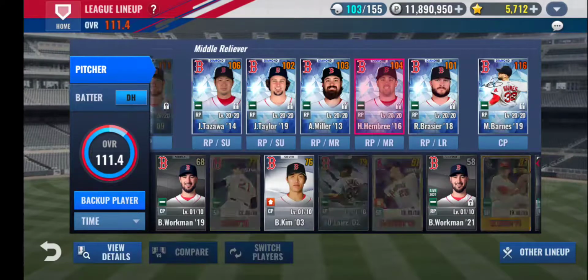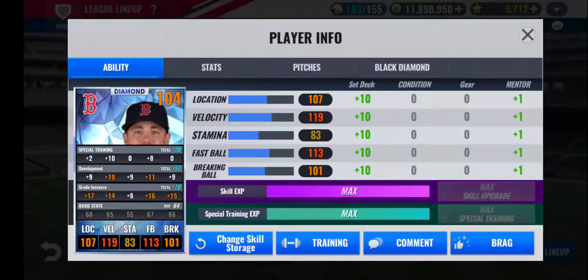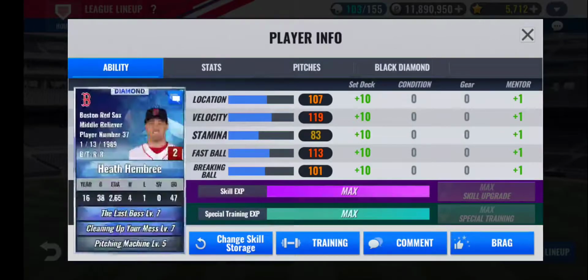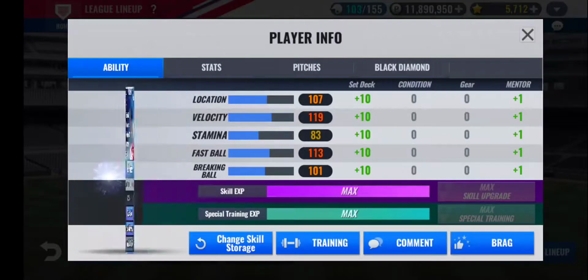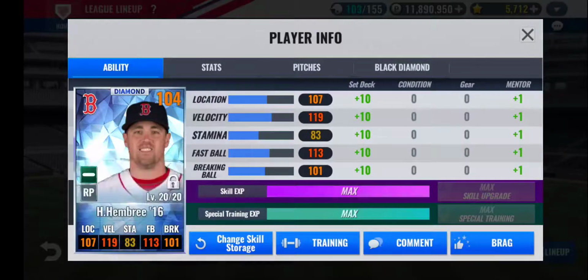Now my second middle relief spot goes to Heath Hembree. I've had this card for quite a while now. I also have a dominant pitcher train, but I didn't want to really waste more coins. At the time when I trained him, I didn't have a lot of resources, so this is the best I could do. He does not have a dominant pitcher skill. He does have Boss, Mess, and Pitching Machine, which work very well in the middle relief role, stopping runs from scoring later in the game.